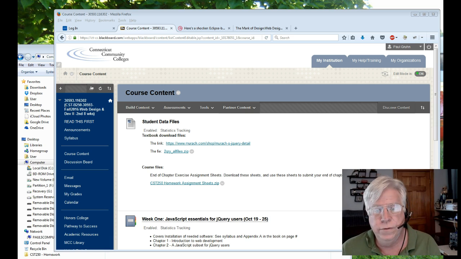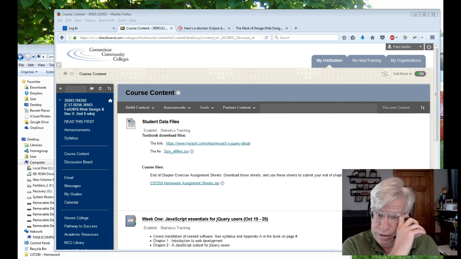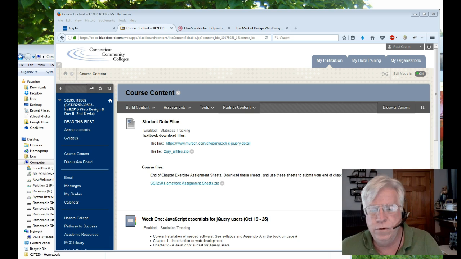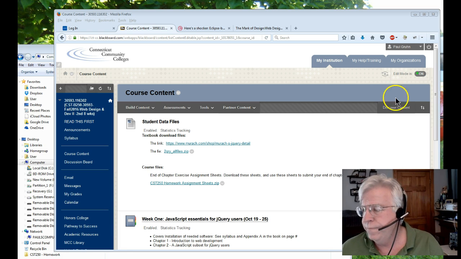Aptana Studio is no longer a requirement for this class. Use the IDE of your choice, and if it's NetBeans, Visual Studio, or good old Notepad or TextWrangler, that is fine with me. I'm going to use Notepad. It was way too painful, with too many errors and things not working, and I even found other people online who were equally unhappy with the tool, so we're not going to go with it. So let's see what we are going to go with.